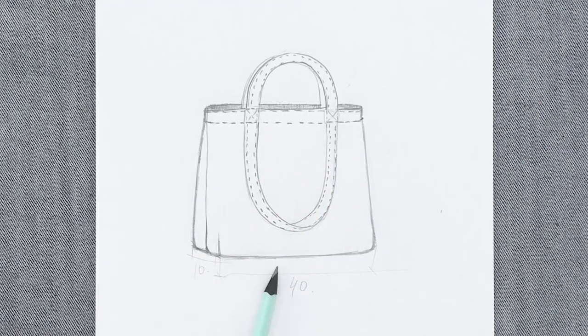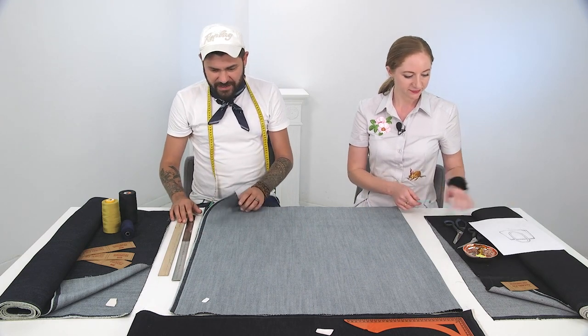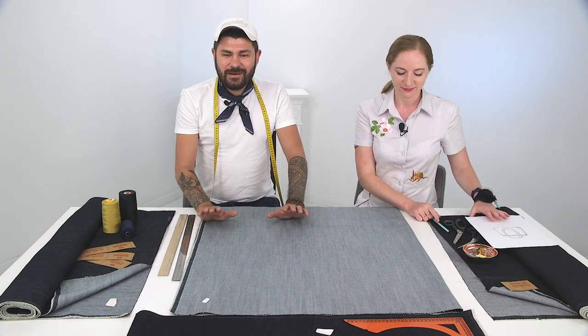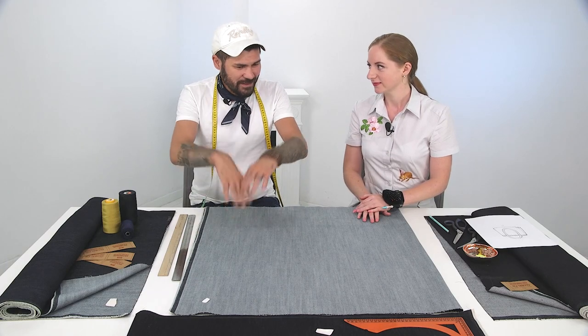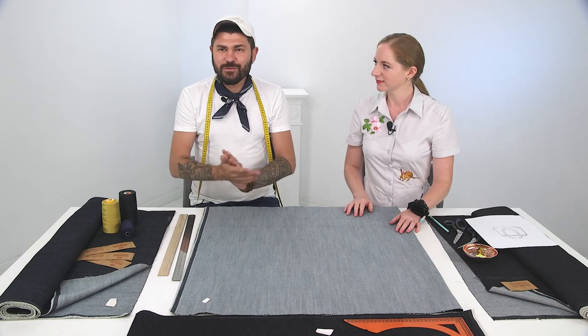Of course. Do you understand the sketch? You can follow us step by step. It's a simple bag. You don't need to be very skilled to make it. In my opinion, this bag can be made by absolutely everyone, even if you've never worked with a sewing machine.